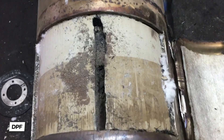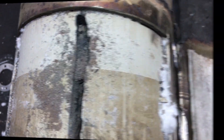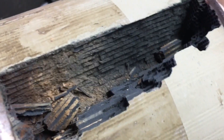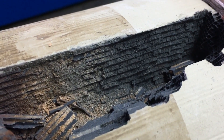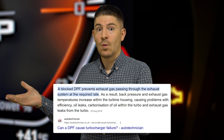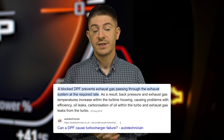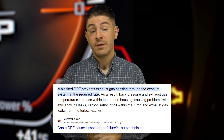Another frequent reason is the diesel particulate filter, which may get clogged even with a low mileage if you only drive around town. You don't allow it to fully regenerate and burn all the soot, so over time it gets really clogged. If it gets too clogged, it becomes essentially like a cork — exhaust gases cannot escape properly, causing back pressure on the turbo and potentially turbo failure and oil leaks. If you didn't allow a full DPF regeneration and only drive around town, this can trigger a check engine fault light.